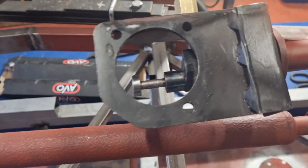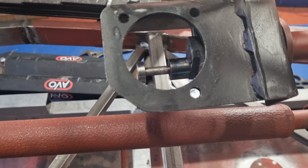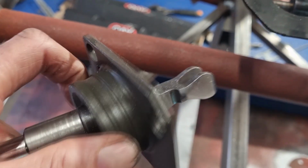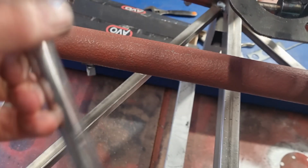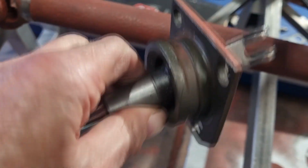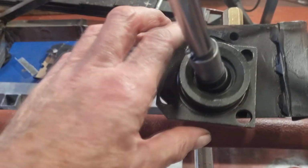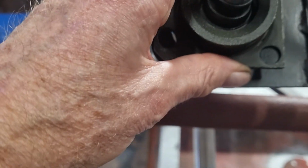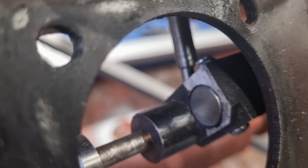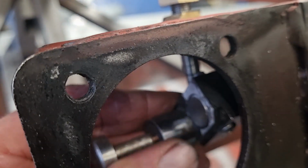The remote end of the gearbox is made from a Ford Type 9 remote shifter for a kit car, and it shows you the ball joint and fork. In addition to that, you have to shorten the thing. It's a bit too long for this application, but it just sits in there. I think you can see the reverse lockout mechanism in the background there.